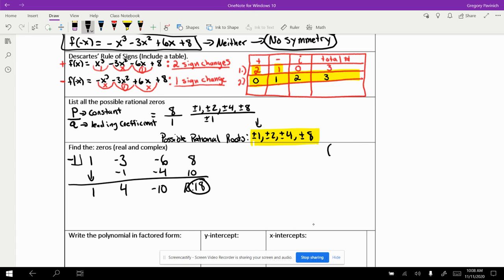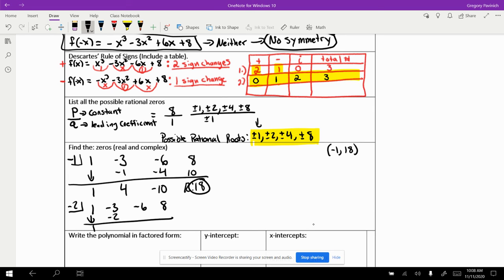So I'm just going to collect these points on my graph as I go. Why not, right? I mean, it's not a zero remainder, but it is a point, -1 comma 18. Okay, the next thing I'm going to do is pick another negative number. So I'm going to move to -2, and I'm going to bring down my same original. So I got to keep going until I find a zero remainder.